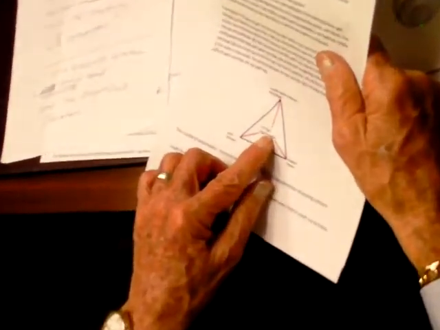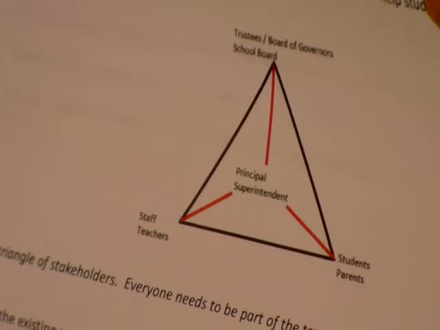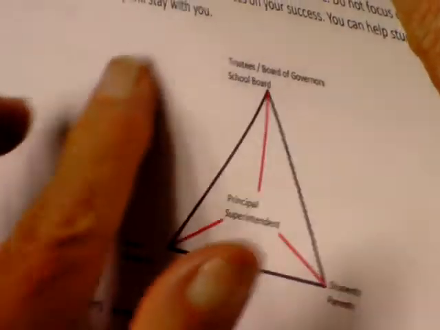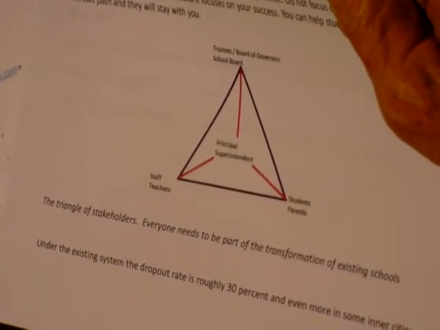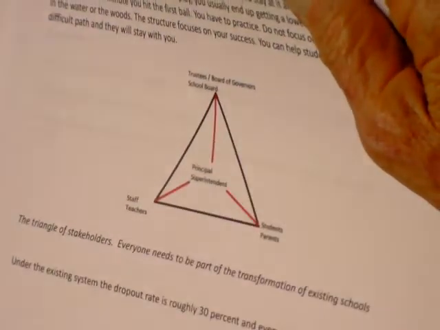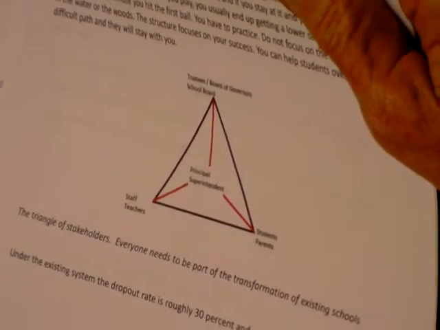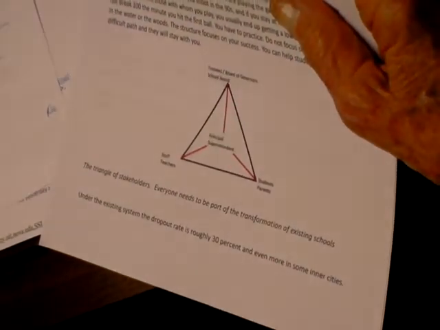So teachers have very little power. Right. Because they can get rid of a teacher. Right. And they can get rid of a principal. True. And they can fire a superintendent. True. So if you want to be a change agent, you don't want to do anything that they're not buying into. Correct. So that's why I start with Rumsey. Okay. He's up here. I see what you're saying. So if he's not going to take the lead, I'm not going to do anything. Not going to waste my time.